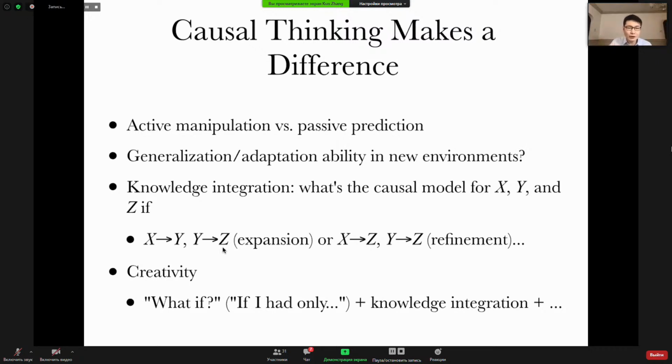However, if you know that X, Y are dependent, and that Y, Z are dependent, now what's the relationship between X and Z? You have no idea, right? X and Z can be identical, can be independent, and so on. So if you just make use of association information, you cannot go further. You cannot derive a big picture. But if you really have a causal understanding of the system, you can have a much better understanding.